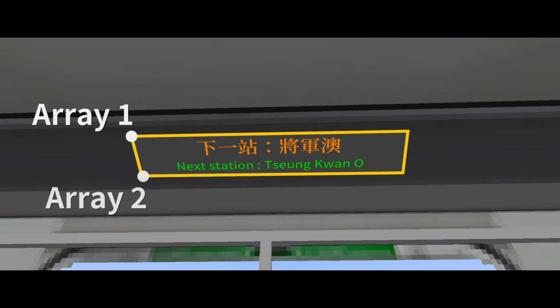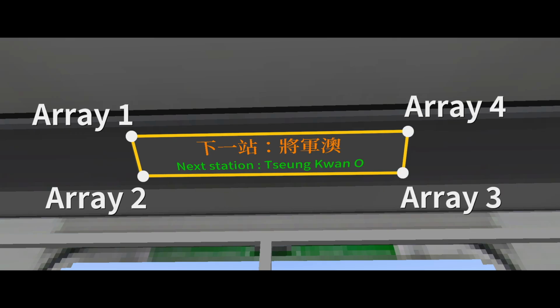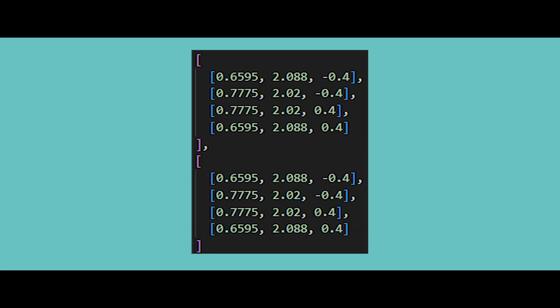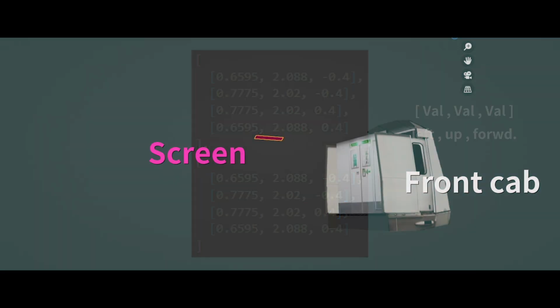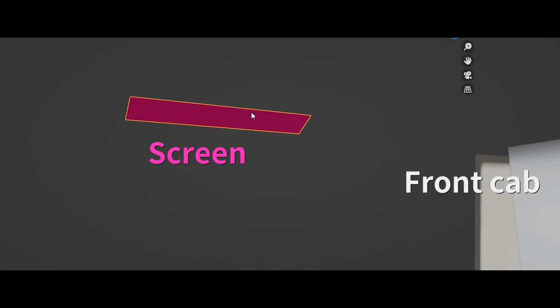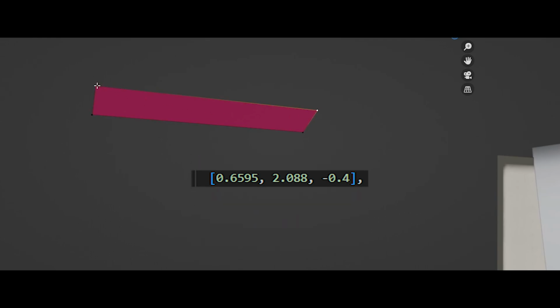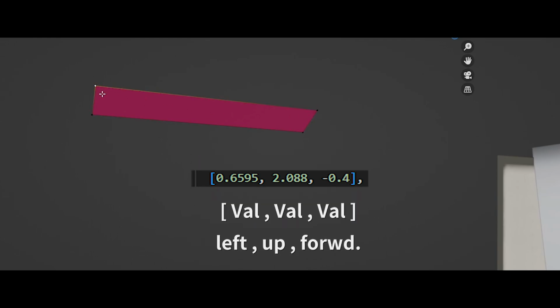Upper left, bottom left, bottom right, upper right. Then, since there are currently no screens on the right side, we need to copy the screen from the left side. Just copied. What about the 3 values in each array? Do they share the same logic as in offsets? Exactly, but this time, we're controlling the position of every vertex. Now, try and see how to move the vertices in order to flip the screen. Let me see. Array 1 controls the upper left corner. Inside it, increasing the first value makes the vertex go left. This part needs to be tried slowly. For now, I'll just share the answers.